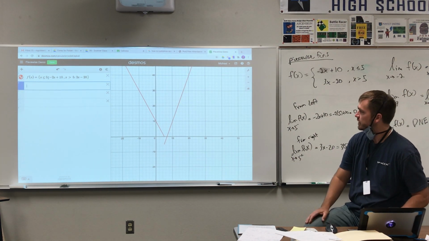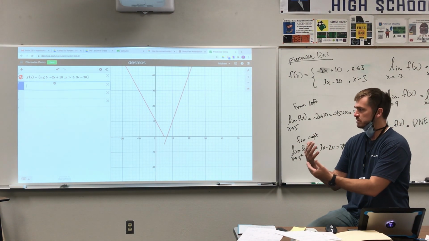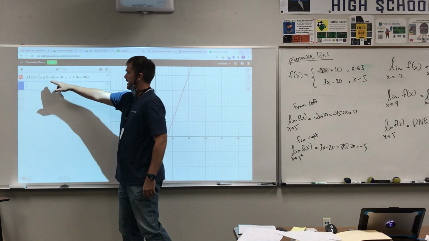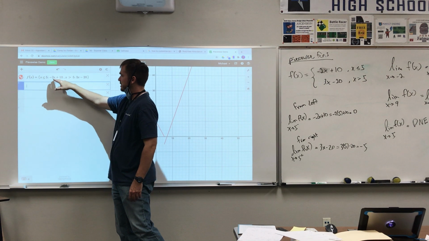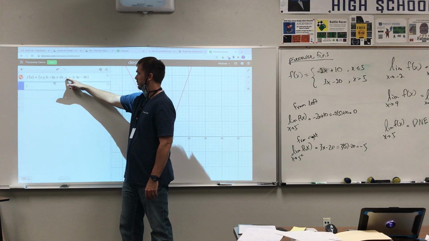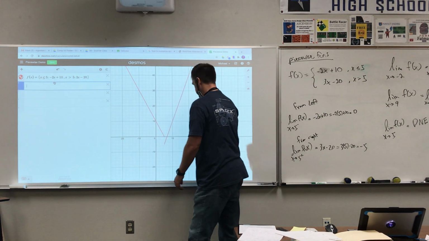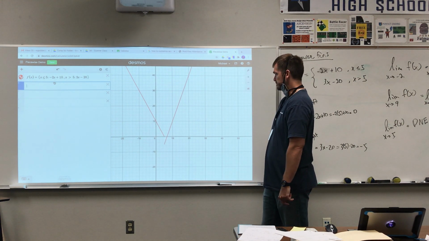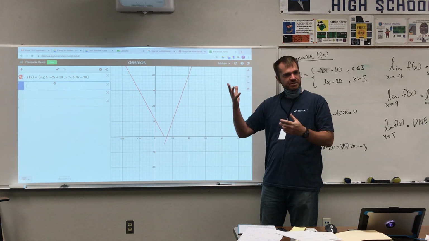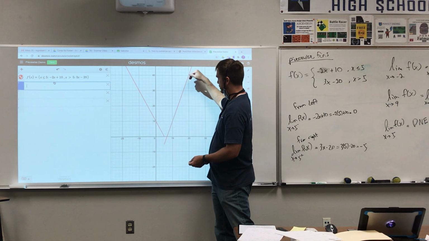And then you put a colon, which I kind of like, because it says like the function is x less than or equal to 5, or we're saying if x less than or equal to 5, then it's negative 2x plus 10. And when x is greater than 5, the function is 3x minus 20. Okay. And, isn't it nice? Isn't that kind of what you had in your head? Kind of, sort of? Something with a negative slope here, something with a positive slope here.